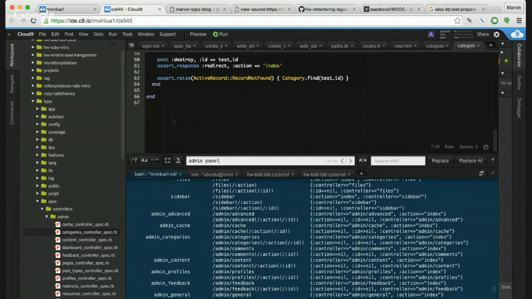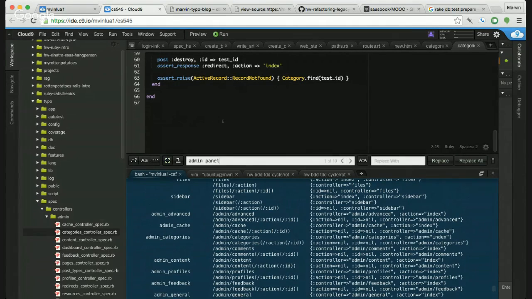Wait a second. I'm looking for the controller. I'm not looking for the action. Yeah, the controller is admin/categories, and then the action would just be. Action is to the left of that. Oh, yeah, right. The action is the function that's called. So if you did admin categories/new, it would map to action is new, ID is nil, controller is admin/categories.